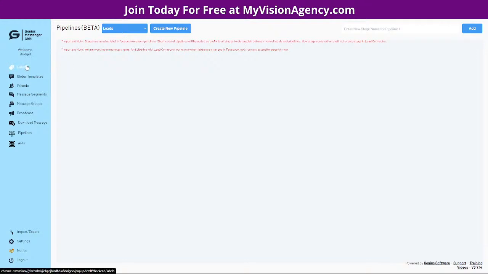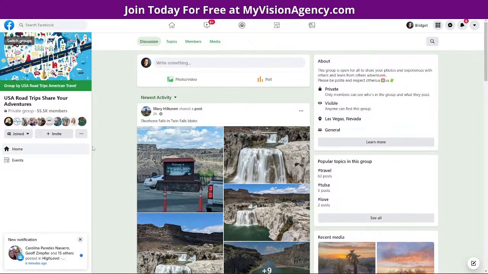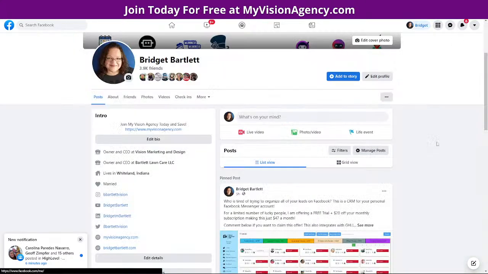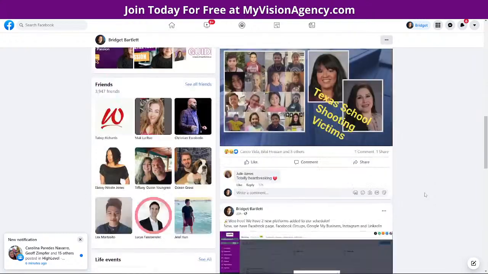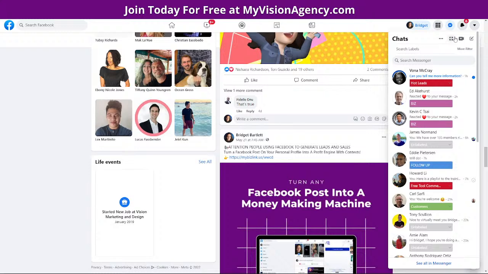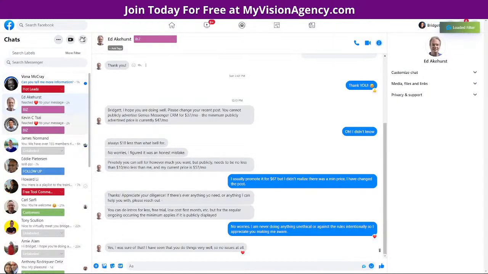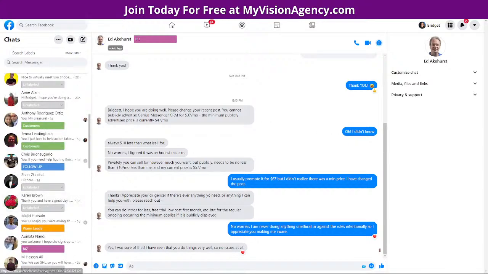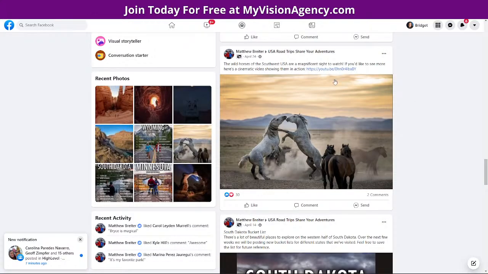Now, like I said, you understand how to set up your Facebook profile as a funnel and how to get them to message you, okay? Because really what we're talking about is coming from groups to your personal Facebook profile so that they can see all of your content and engage. Then they're going to end up in your Messenger, and once they're in your Messenger, you're following up with them and having conversations, and of course you can organize them. And then the last part of that is ending up in High Level, right?